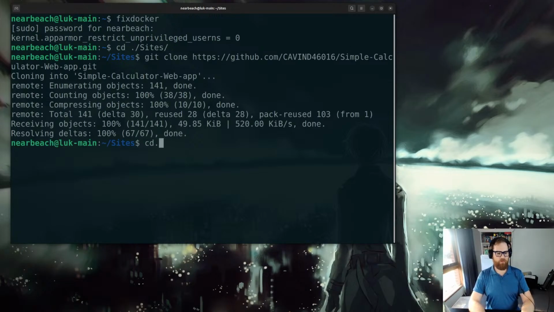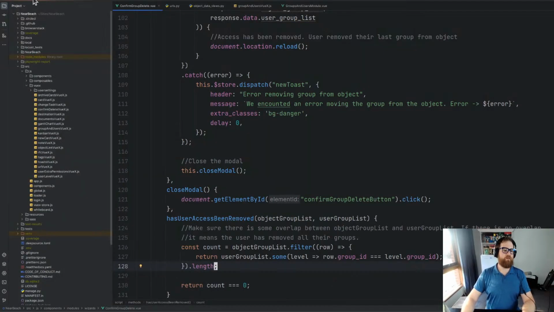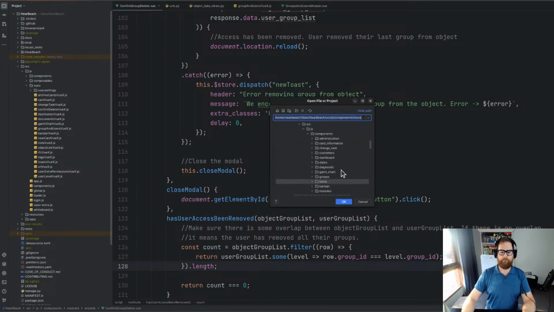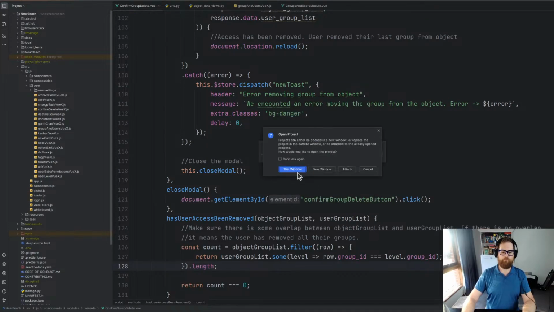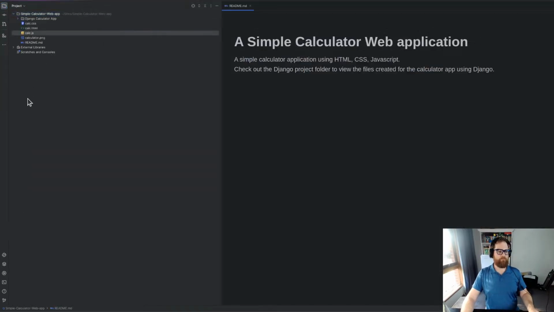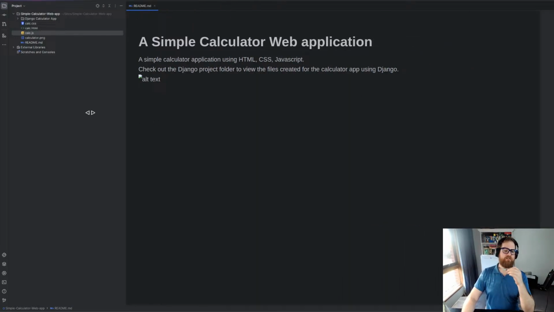All right, cool. And we've got it there. So I've got PyCharm over here. What we're going to do is just open it. All right. Yeah, it's just a simple application.